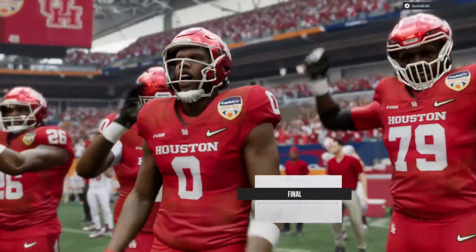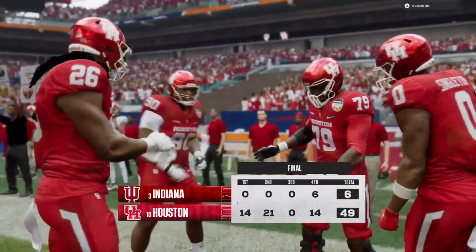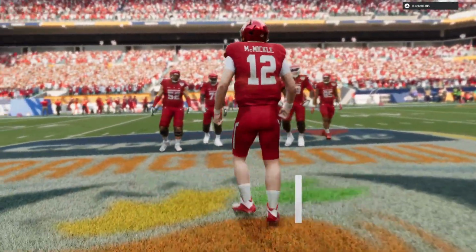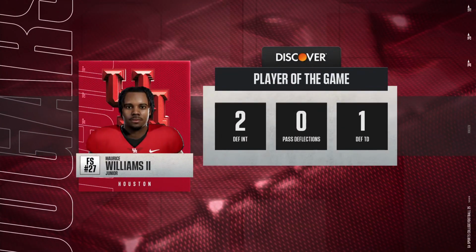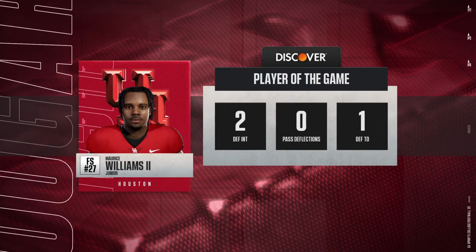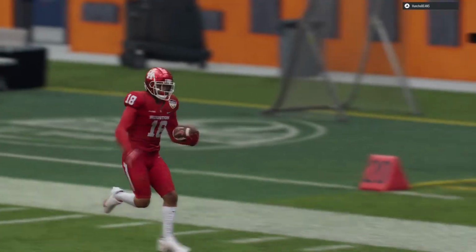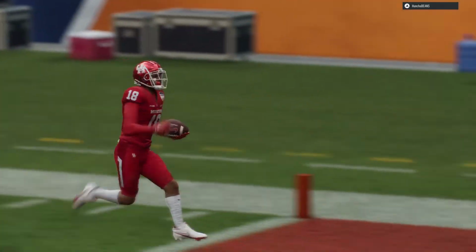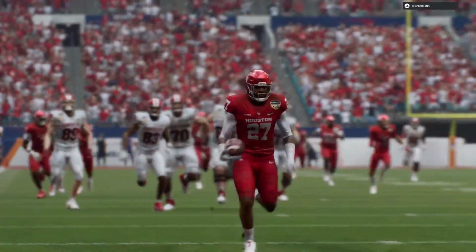Well, that's a great performance in a pressure moment, but now the job gets even bigger as they go on to the national championship game and play for that trophy. And this is a new era. I mean, think about the weeks, the amount of games that these guys have been able to play, and to be able to accomplish this, to get to the national championship, that says everything about the endurance of this football team, both mentally and physically, and they get one more hurdle to see if they can become the national champs.